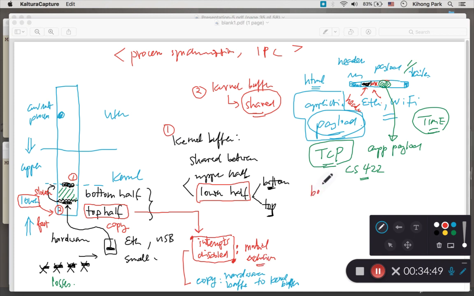And because it can be slower, you don't want to, in general, run this guy with interrupts disabled. Instead, the bottom half performs operations which are slower than this fast half, this top half. For this guy, we don't want to use interrupts disabling, which is too drastic, it's too damaging. We want to use a software technique, which is semaphores.